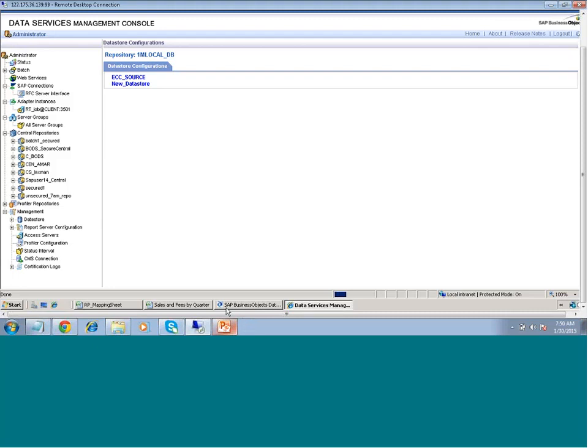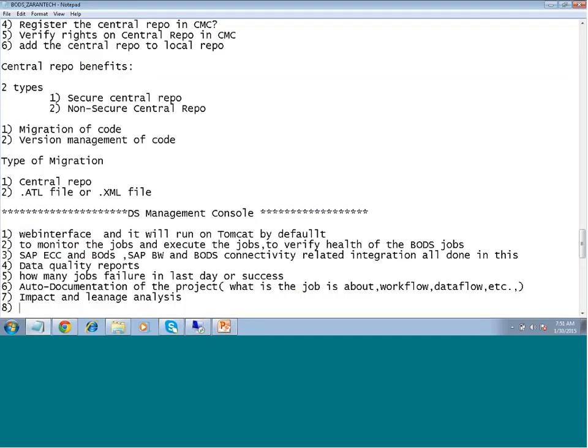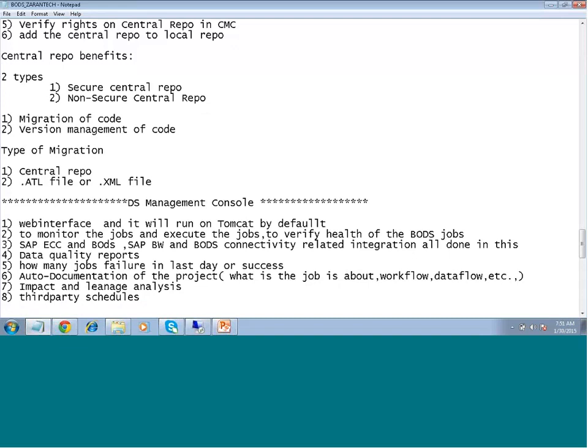yeah, we have something called third-party schedulers, and we have the BODS designer, which we can make use of, and also the DS console. These are the 3 basic ways of doing the schedule.